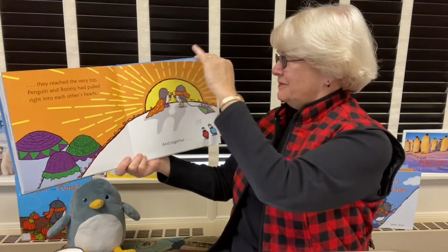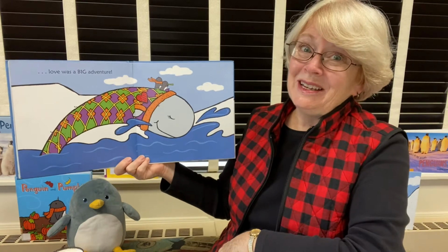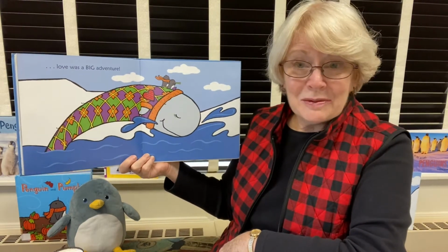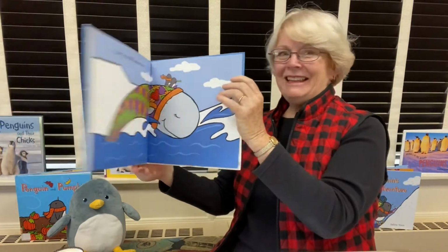And together, love was a big adventure. Oh, look at that. They finally did make a sweater for Whale. And that's the end.